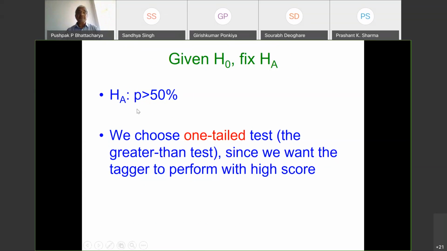So since my alternative hypothesis is greater than 50%, I have to use the one tail test, or the greater than test, which is on the positive side of the zero mean axis. The nature of the problem is dictating that I take a greater than test. Naturally, the critical region will now be appropriately decided. Remember the table of two tail and one tail tests, and also the type 1, type 2 error table. So the alternative hypothesis is p greater than 50%.